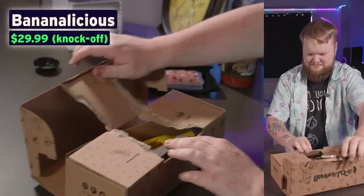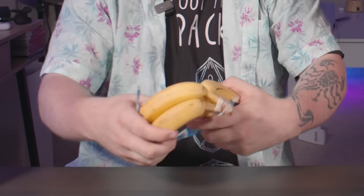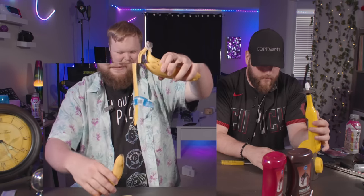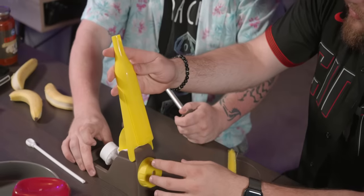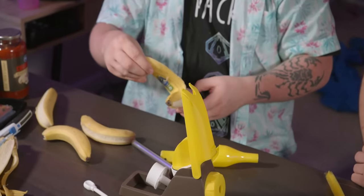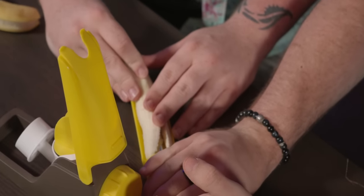Open her. Open her. Peanut butter. There you go. What do you do? Thanks. Oh, thanks, gravity. You take this, right? And you shove it in there, then pull it out. And then you shove that through to get the core out. What on earth? Do you put this around the banana? I assume. I'm going off of, there we go. Now it's, and then you just, oh.